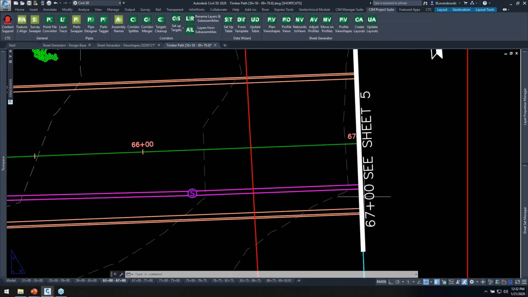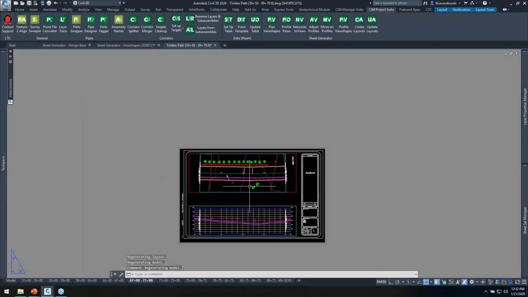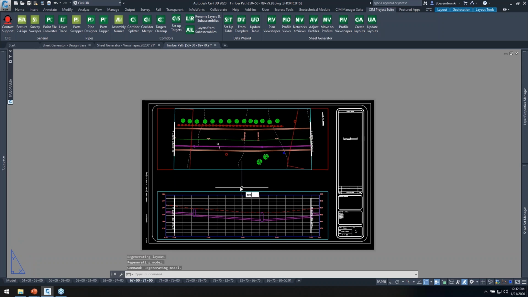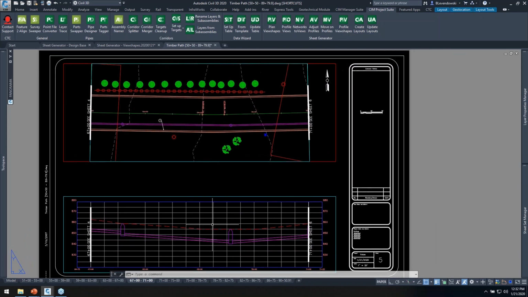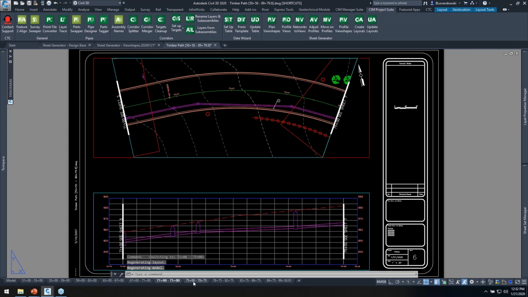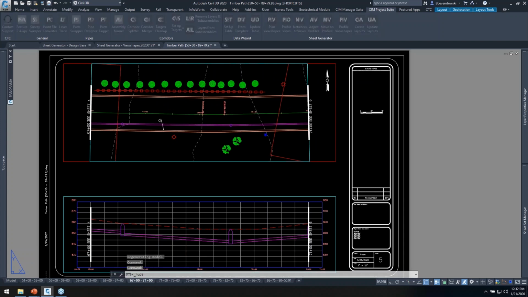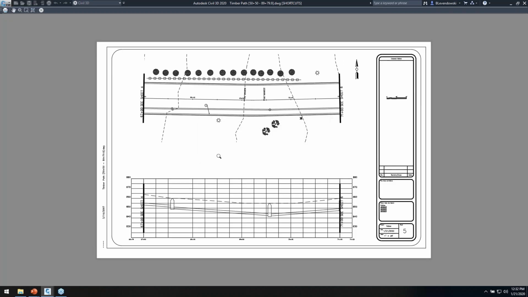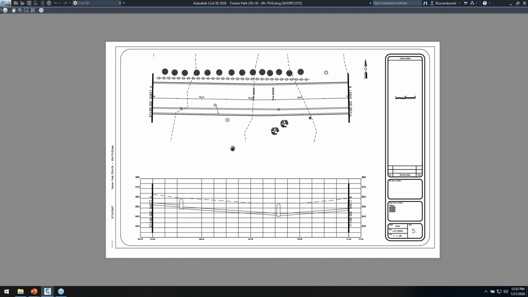Here's that stationing, and again, 67. Okay, that's landing on station 67. Okay, everything's updating here. Those match lines are aligned here. Okay. If I look at a print preview, we're starting to get something that looks like a reasonable sheet, right? You guys probably have better plots than that, but you get the idea, right?